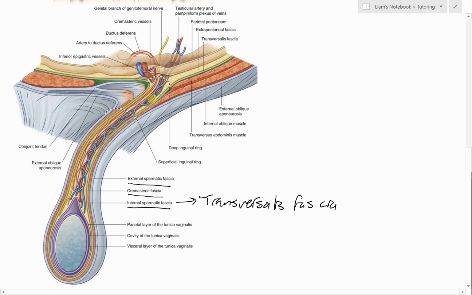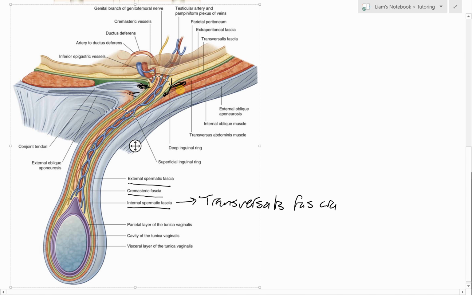So then it's in the canal, right? And if you remember, the fibers of internal oblique and transversus abdominis, they actually kind of pass over the top in that arching kind of form. So the testes can kind of slide underneath it in a way. So it slides underneath those arching fibers, but it does pick up a few things as it passes through that tunnel. So there will be a few little bits of muscle. You can kind of see here the transversus abdominis and its tendon forming the conjoint tendon.